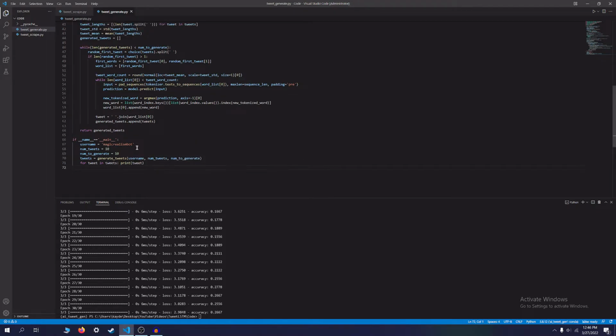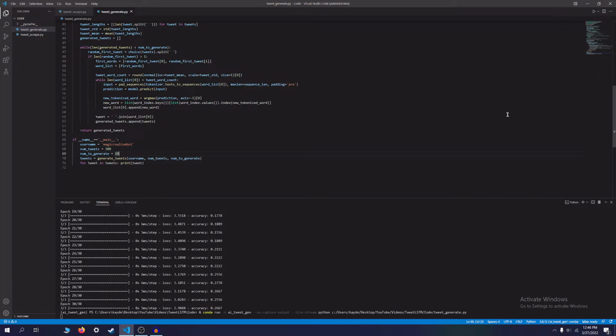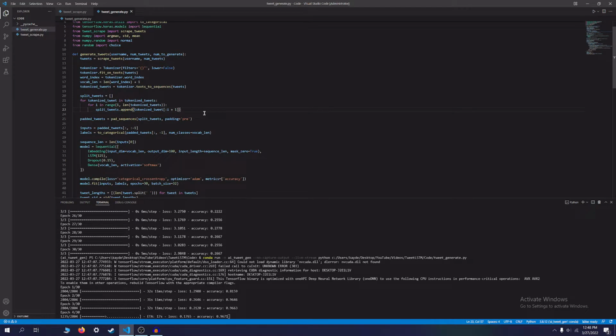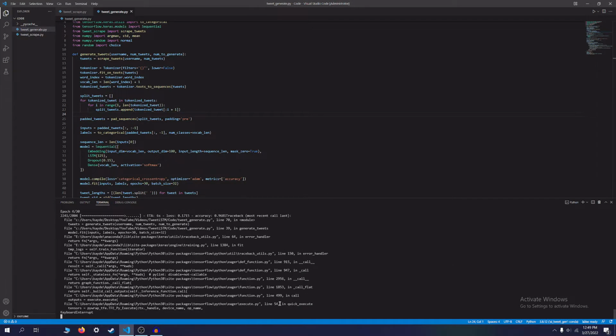So we'll say, let's just say that, and then give it more tweets to scrape. Give it like 300. I think that's probably a solid amount. And run it one more time. Let's see if it works. We're going through each tweet, not all of the tweets right here in this length. Let's give that another shot.